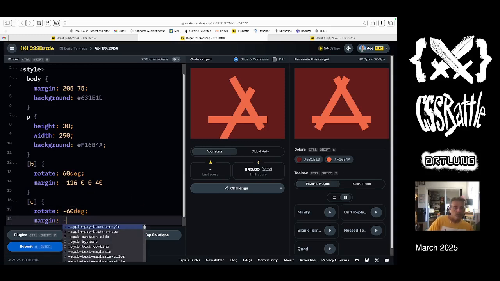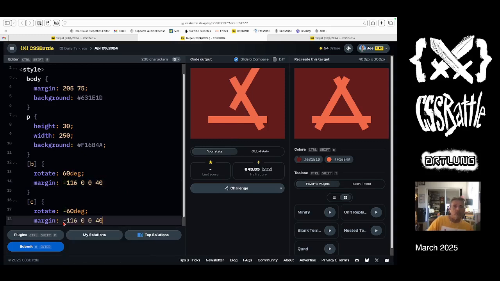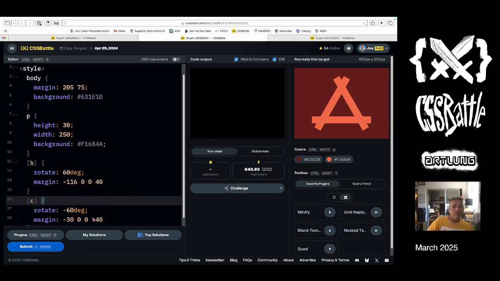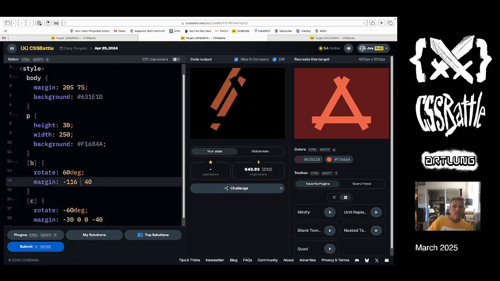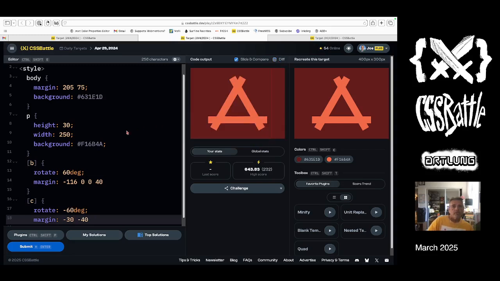What if we just copy and paste? What do we get if we copy and paste those same numbers? It gets even higher, so we don't need it to go so high. How about 40? And then this number needs to be negative to pull it over. Okay, not as high, 30. Oh, there it is. Do we need these middle margins? Yes, we do in that case. And how about these? We don't. So that is the way to do that guy.